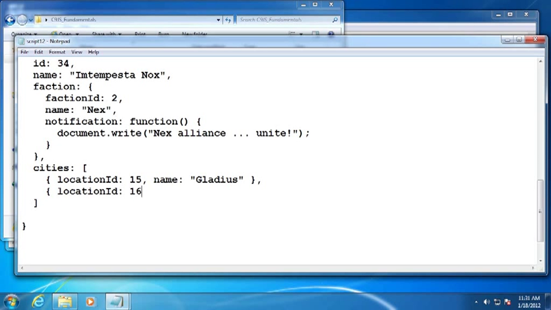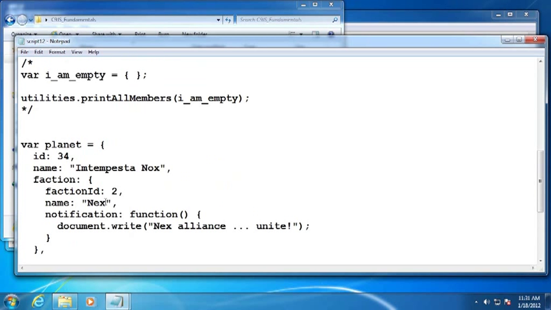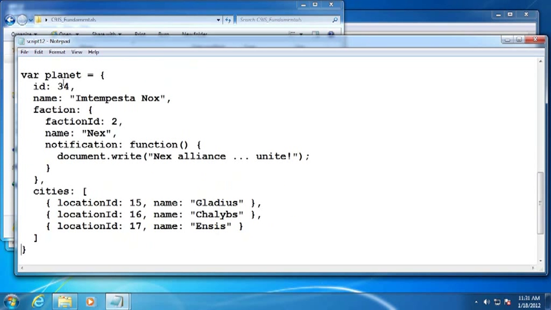It's obvious to the eye what's going on here, I think, but you could separate them out on other lines and do indentation if you wanted to. All right, so we have a fairly complex object literal here.